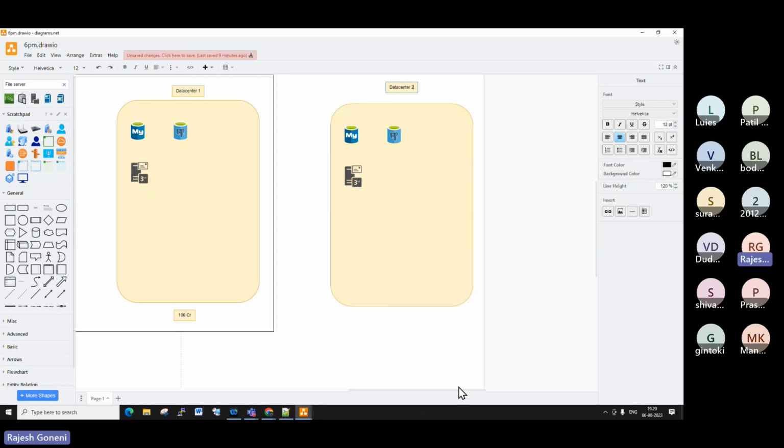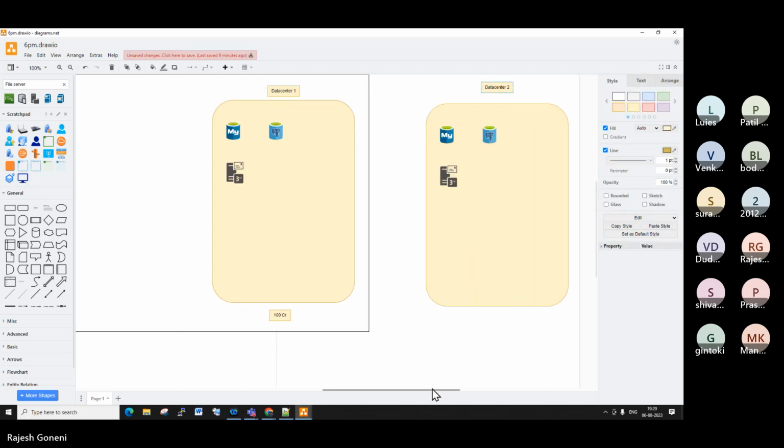Now, if the primary data center is connected to users and unfortunately data center one goes down, then data center two from another location lets users access these applications and services, right?